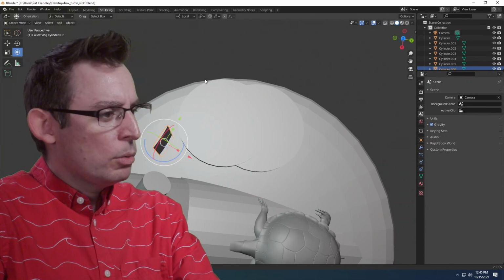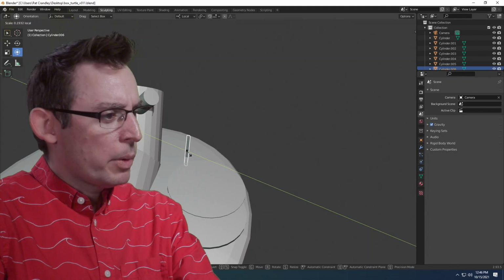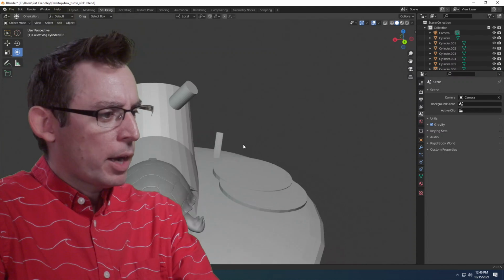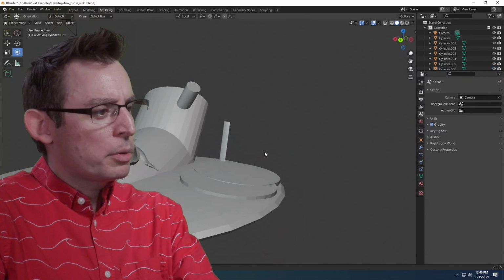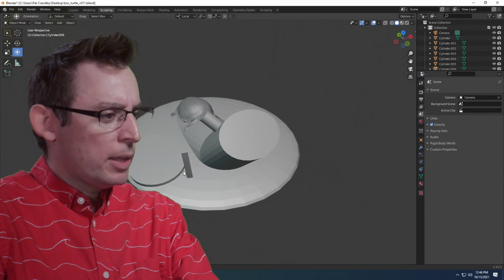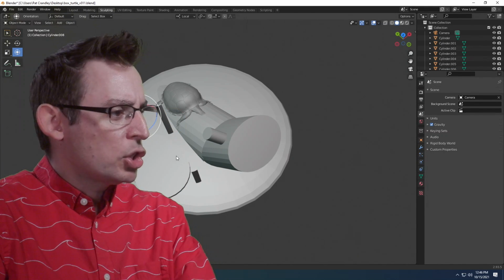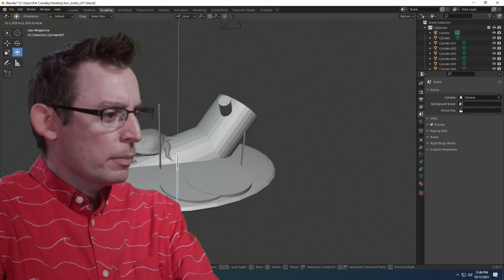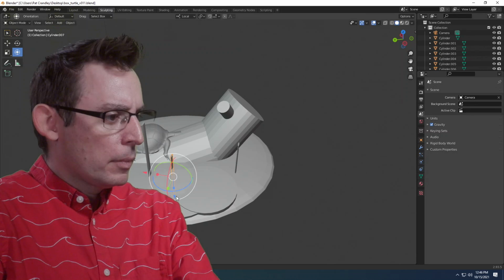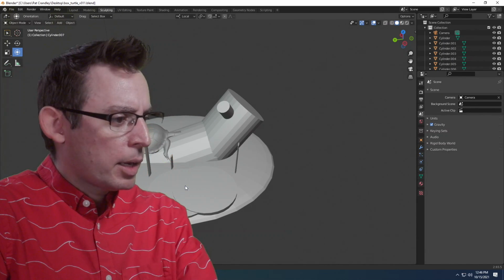I'm trying to find a way, yeah, a little too thick there for a blade of grass. I'm trying to find a way to provide some interest and depth inside the scene itself. Maybe we have a couple of these spread out. I'm just hitting Shift D here, by the way, just to kind of block these out. I can go in and go back in time here a couple steps.